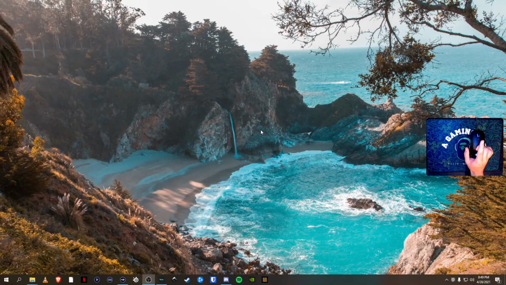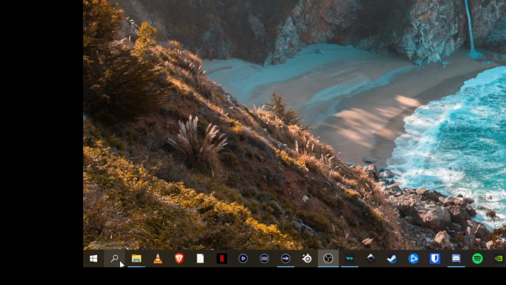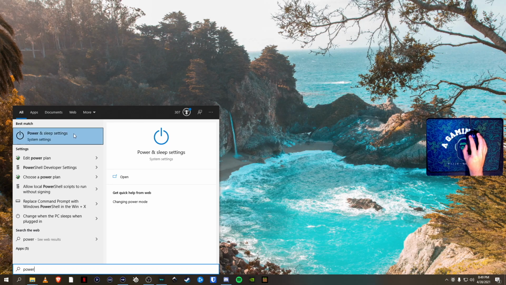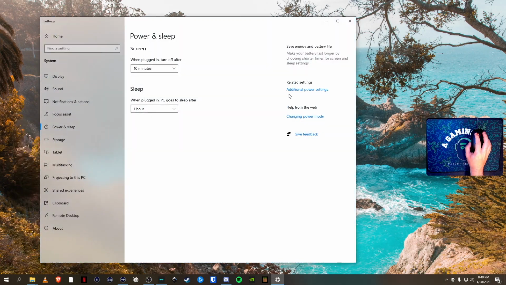Alright, so the first thing that we need to change is actually our Windows power setting. So go ahead and open up your search bar in the bottom left and type in power. It's going to bring up our power and sleep settings. Now, once we're inside of this menu, you're going to want to look for additional power settings located on the right side of the menu.